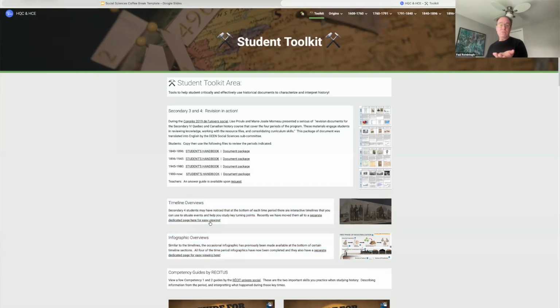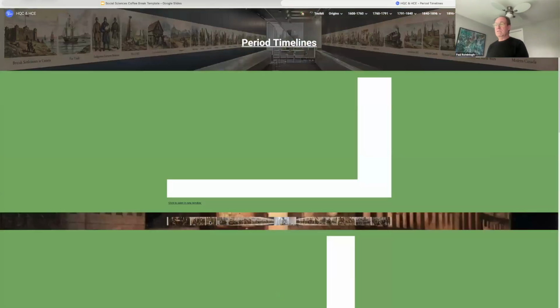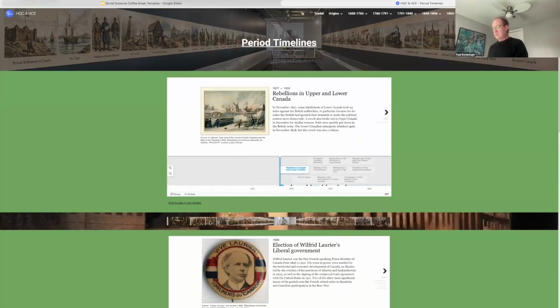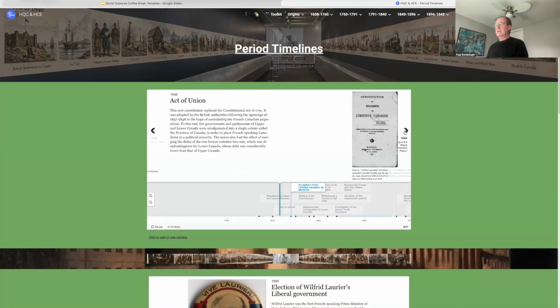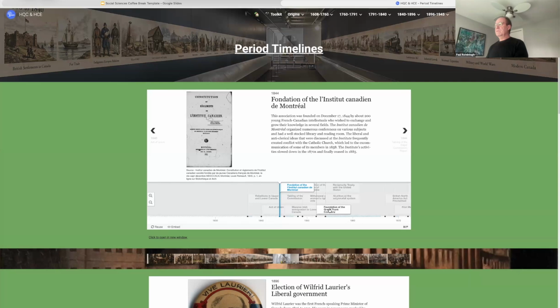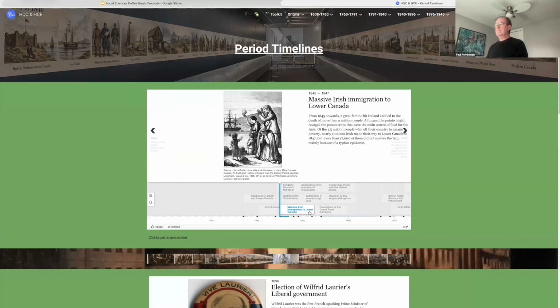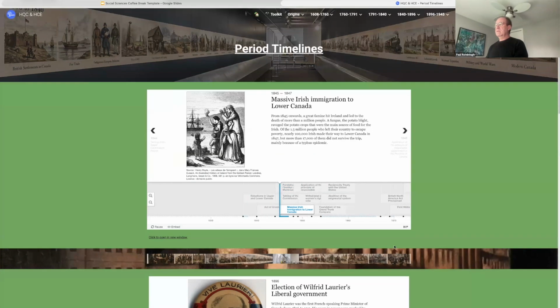What's new for the timelines is that there's a dedicated page for these. So if you wanted to send students to that directly, you could. And so this is what they look like. You can go through the time period by clicking next, next. You can also find some specific time events and get a context for that event and a document associated with that event. And again, reuse down here or embed somewhere else.